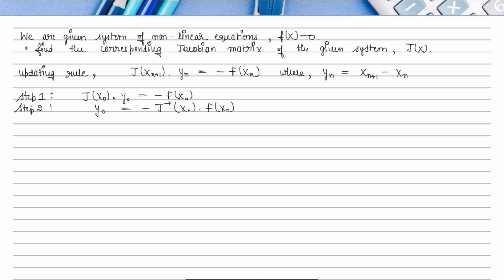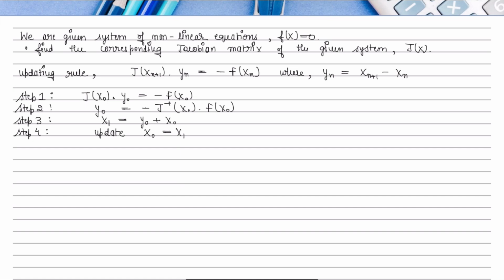After calculating that, we will have the value of the vector y_0, and from y_0 we will find the value of x_1 as y_0 plus x_0, and in the last step we will update the value of x_0 as x_1.